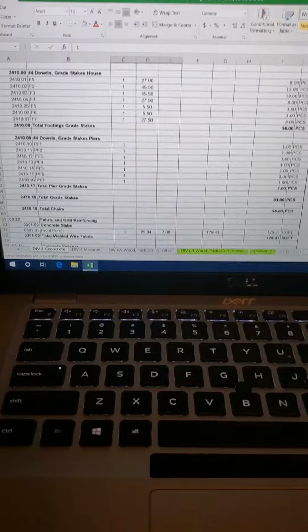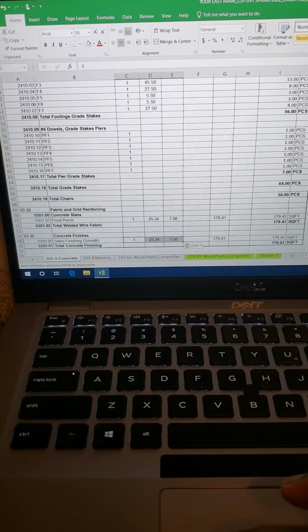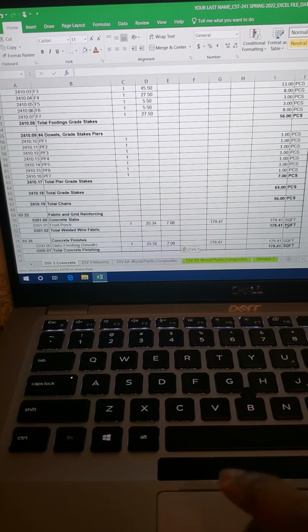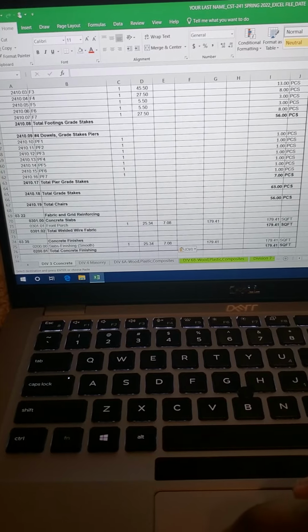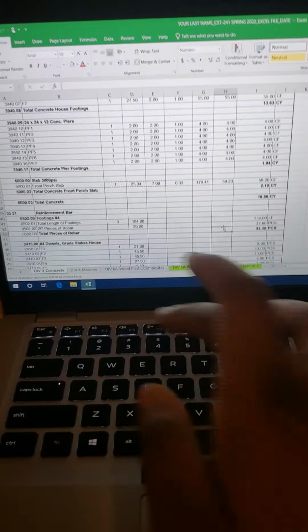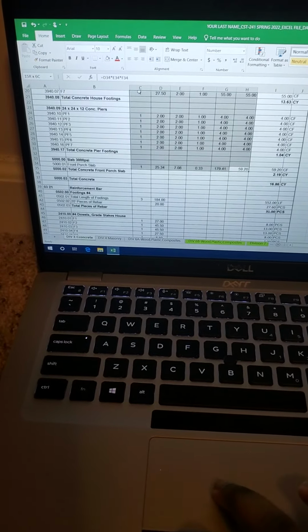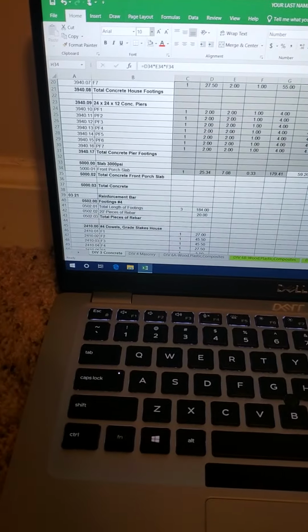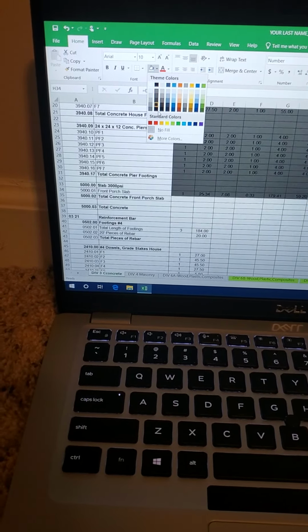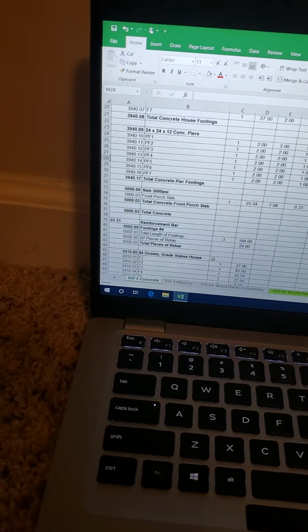All right, so this is where I left off on my division 3. As you can see, I no longer have any red boxes. All of my final answers match my scope of work and my audit trail. And how I got rid of my red boxes was I just clicked my mouse, highlighted my selection, and I came over here to this little bucket guy, and then I hit no fill. Okay, that's it. Very simple, very sweet.